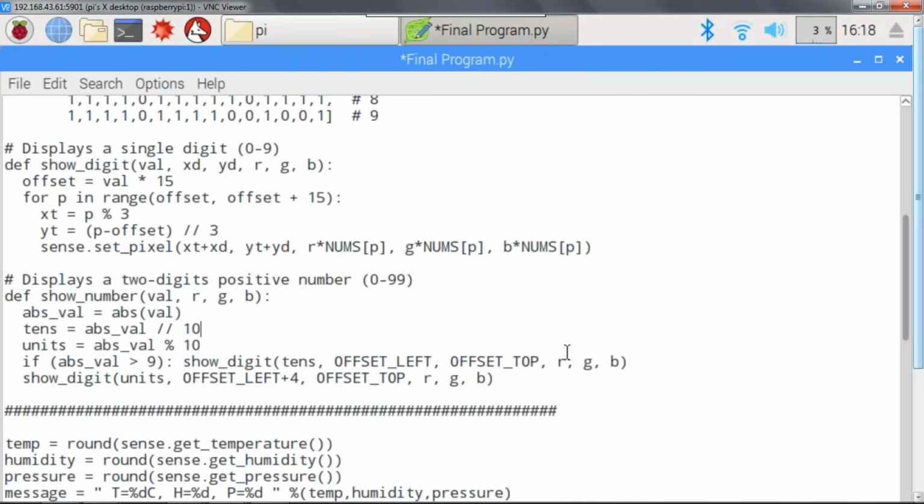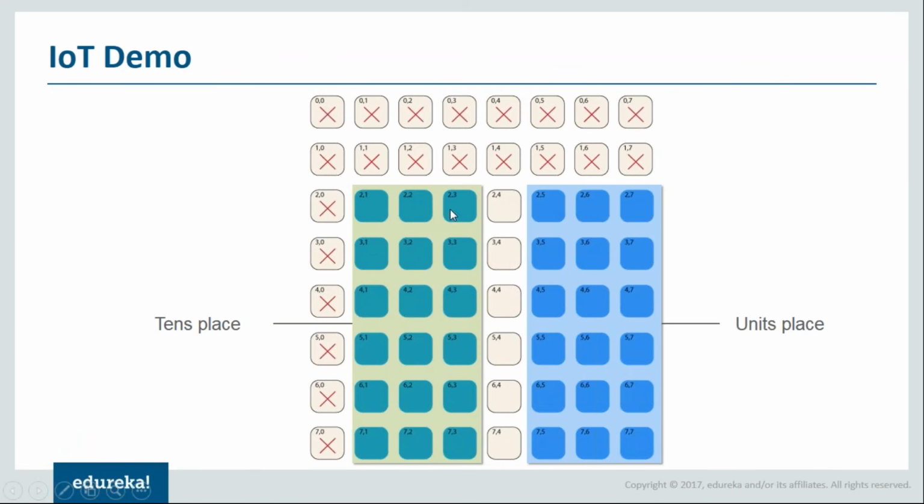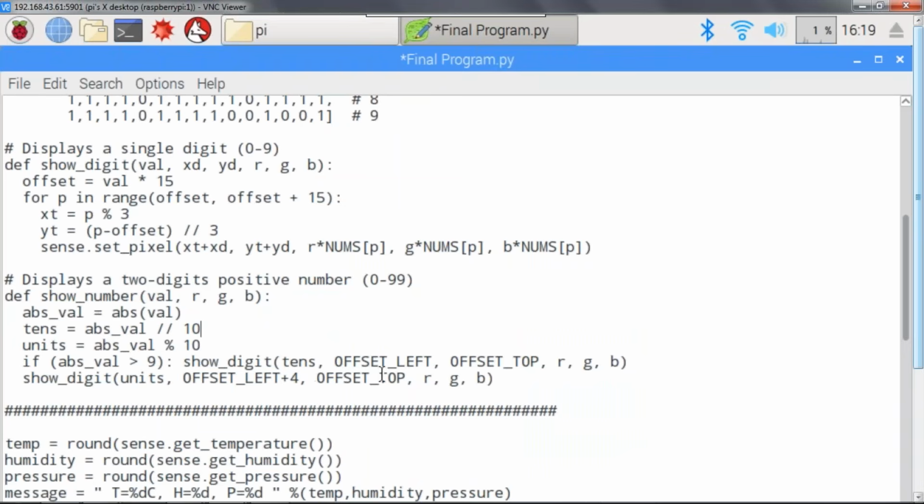I also am going to pass the standard RGB value that I have got as input here. Then for a second time, I'm going to call the show digit function, wherein I'll pass the units place, but with an offset of additional 4 spaces. Coming back to our segmentation, this is going to be 4 positions from our left. So offset left is going to give me the first place, but offset left plus 4 is going to be the start place where I have defined my units place. From the top, it's going to be the same because I'm not separating with respect to different levels. So I'm just going to change with respect to my offset left. That's the only difference present here.